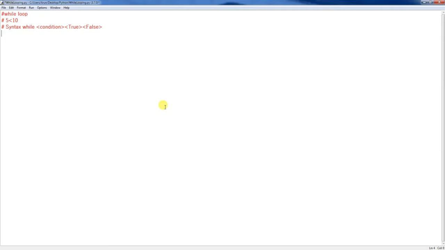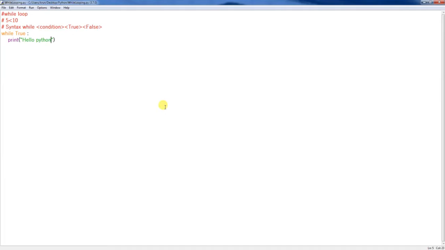Let me write a simple example of how the exact code looks. While True, and the colon. Now I'm going to print hello Python. So what will happen if I execute the code?